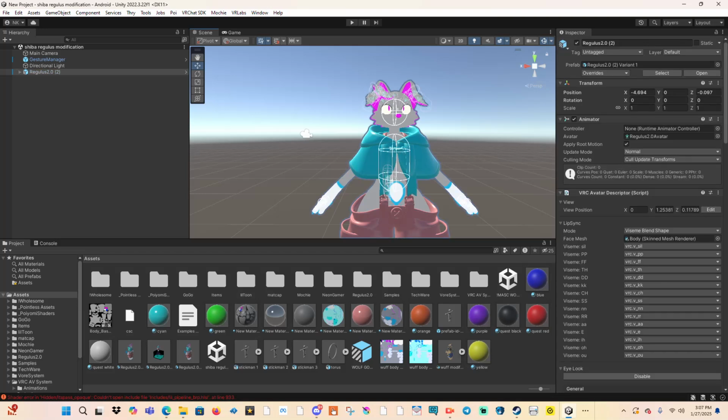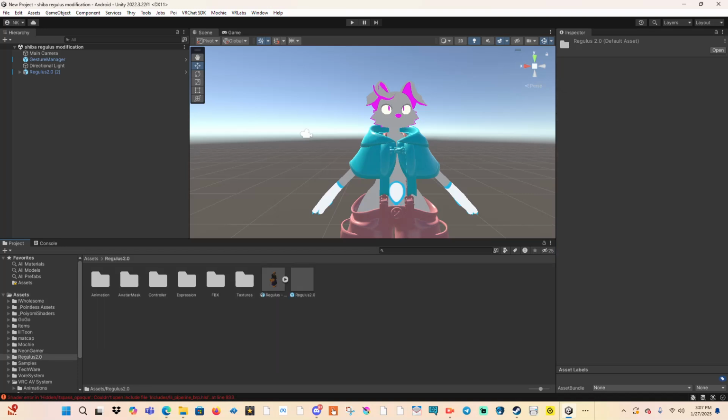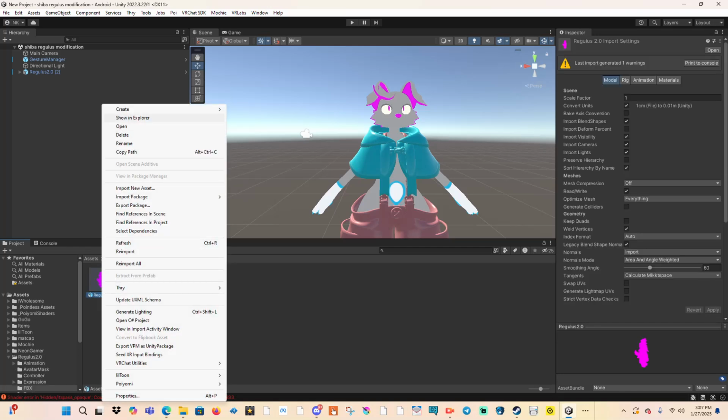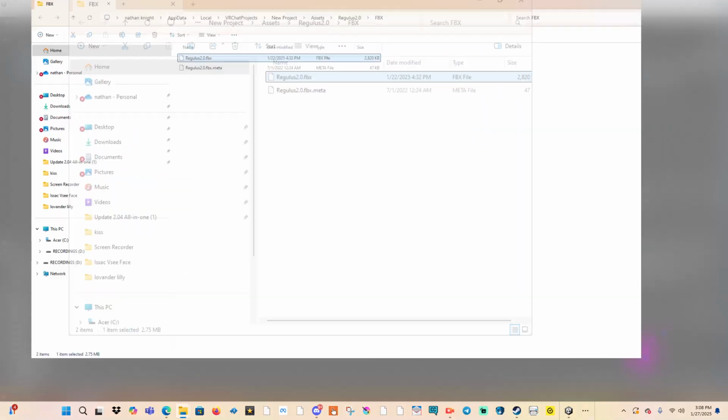Well, first you want to find either the FBX file, or ideally FBX file. So we're going to go into here, find our FBX, and then we're going to right click on our mouse and go to Show in Explorer.